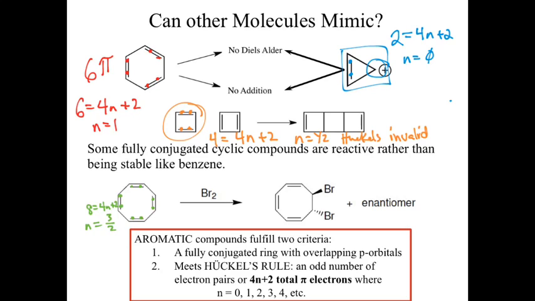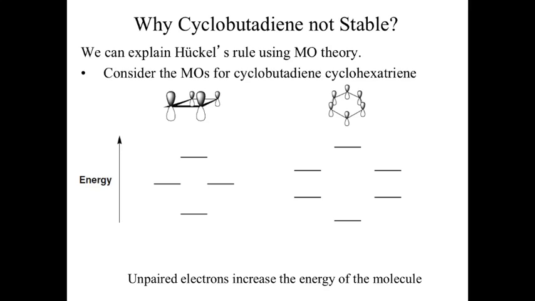So really we're using this rule to predict something about the chemistry of these molecules. If we find out that it is an aromatic compound, we don't expect addition reactions, and we don't expect Diels-Alder, which is a specific addition reaction. If it's not aromatic, we would expect those possible reactions to occur. So we have some predictive ability about what the end result is in each of these situations. This comes back to the question of why. What can we do to predict each of these things?